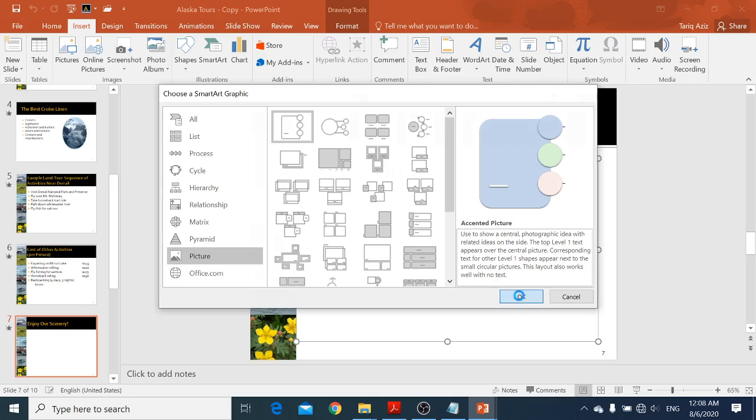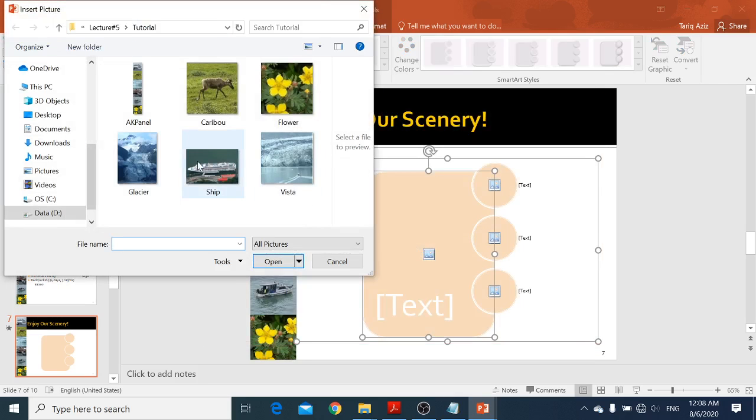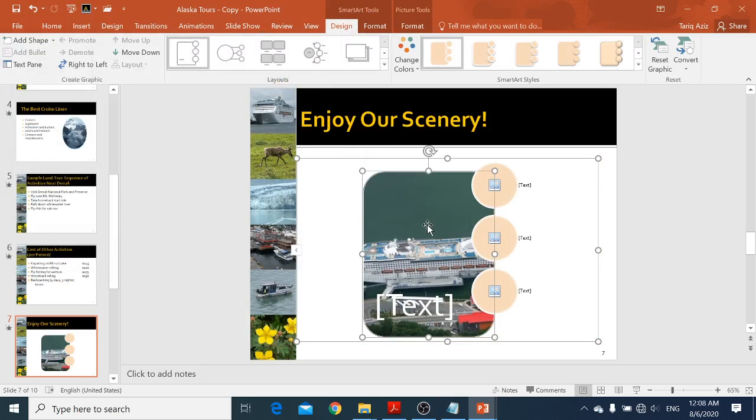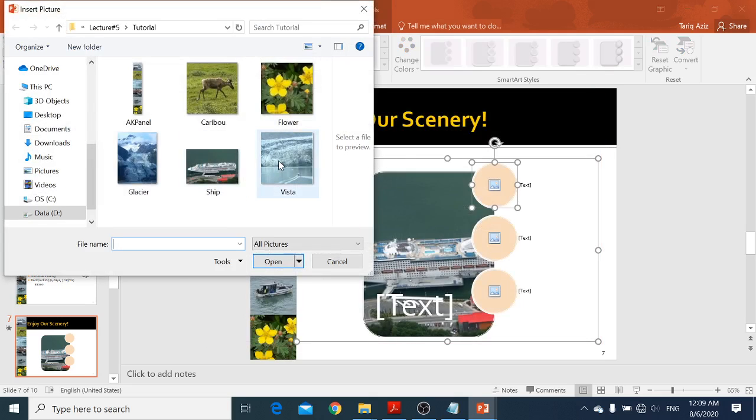Okay, click on that. What I need to do is insert a picture from it. So I can click on that, work offline. Yeah, I do have some pictures here, and this is the ship. Okay, there you go. Now I do have a text. We'll be working on the text as well. This one I want to go for the glacier.